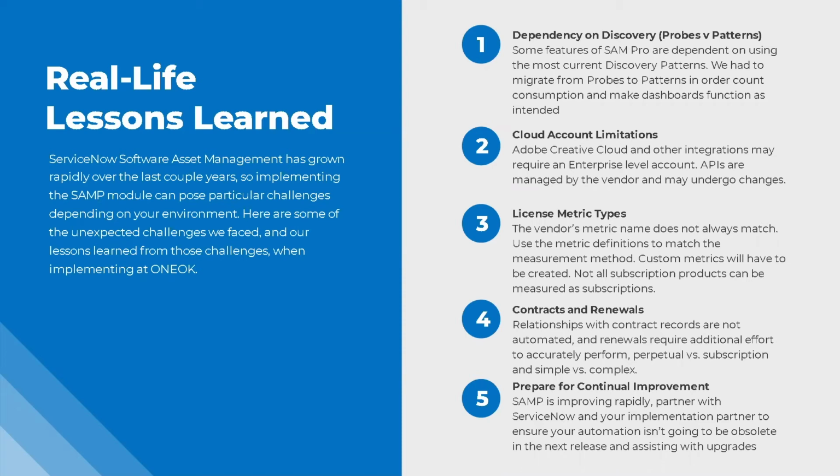As part of SAM Pro, the contracts module had to be configured as well. A big piece that I wanted GlideFast to help us with is that I can process a renewal through appropriate workflows. If I'm changing license types, or if it's a subscription versus a perpetual renewal, I wanted to create a workflow that I could put those in that would flow to our procurement team, that would then update my entitlements, as well as create a new contract for me to manage throughout that year of that renewal. That is not baseline functionality of SAM Pro. The contracts module does have to be configured, and then we did have to build that specific workflow for my renewals.